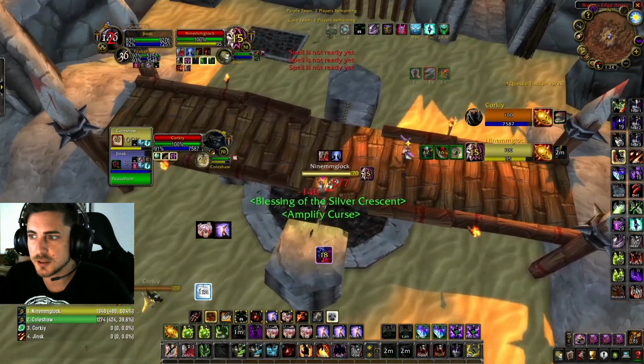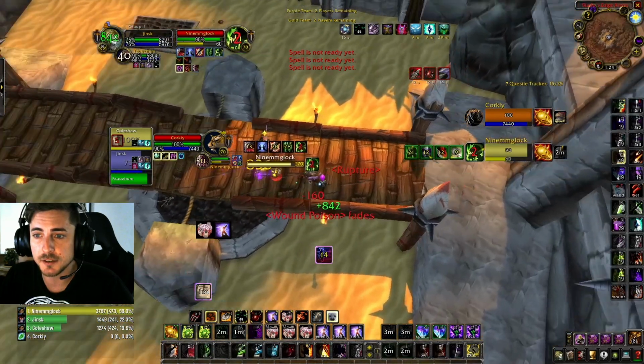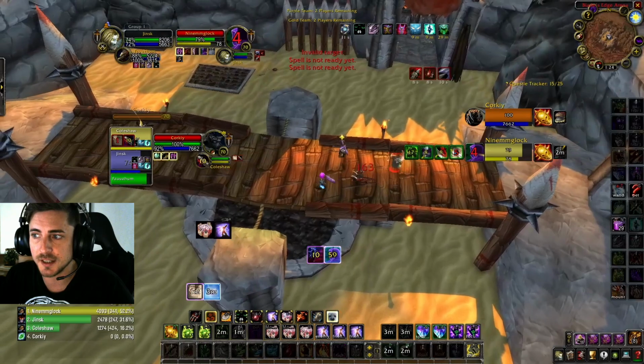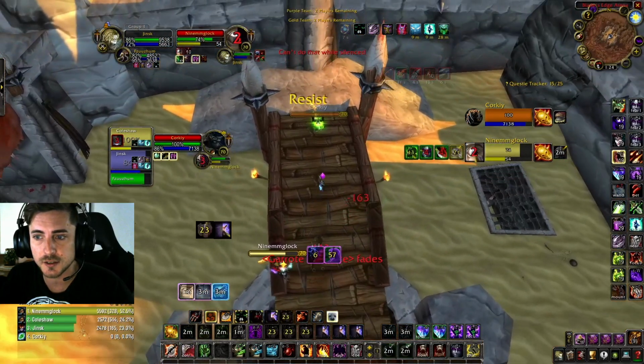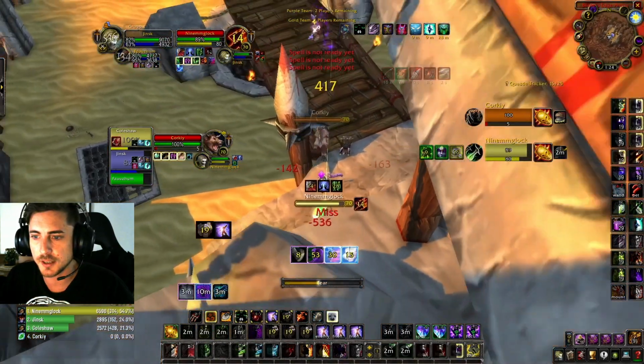I actually didn't start dotting. Okay, he used Will here. He blinded my rogue. I cast Coil on him, he resisted my fear, and then he cloaks. This was unlucky. If he doesn't resist his fear, it's either trinket or something else. But this game was very close. I still get full dots.